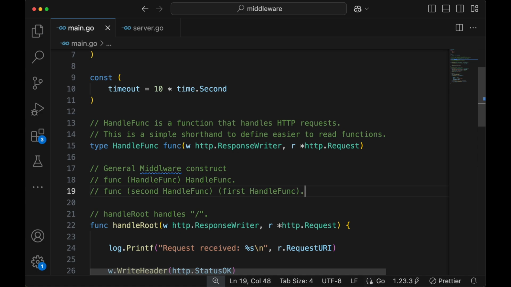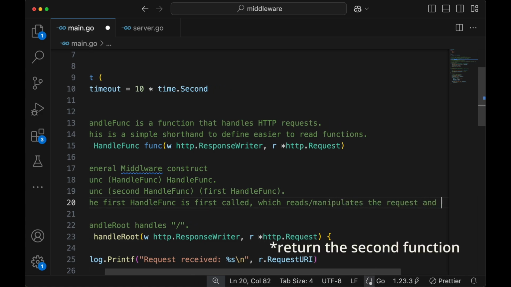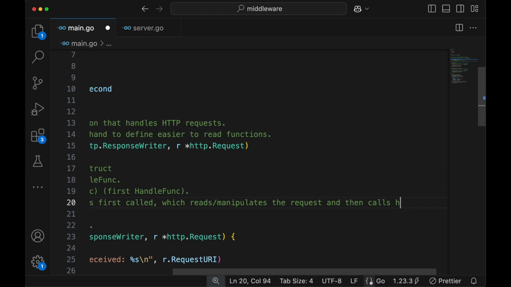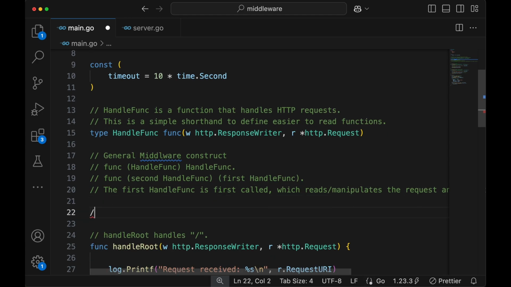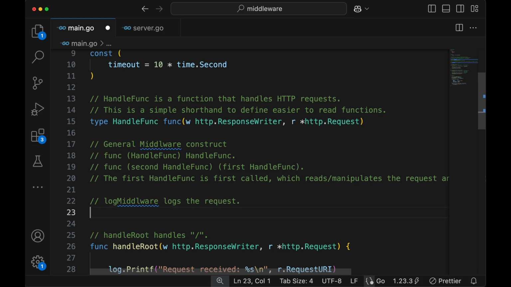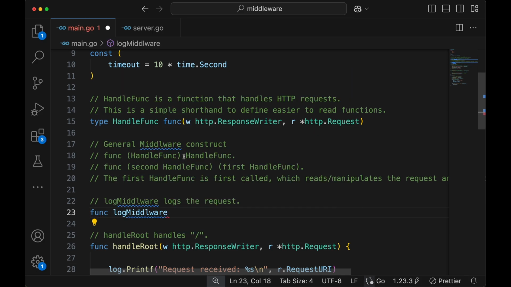So what happens here is that when you run the middleware, the first handle function, which is in the return, is called, and then it's wrapping the second one, which will then read or modify the data and then return the second request. This becomes complicated right now, but we will very soon see how this works. It's actually very simple. So what I'm going to do is to define something called a log middleware function. So it's a middleware function that logs the request. We're going to replace the hard coding that we just did in the handlers.